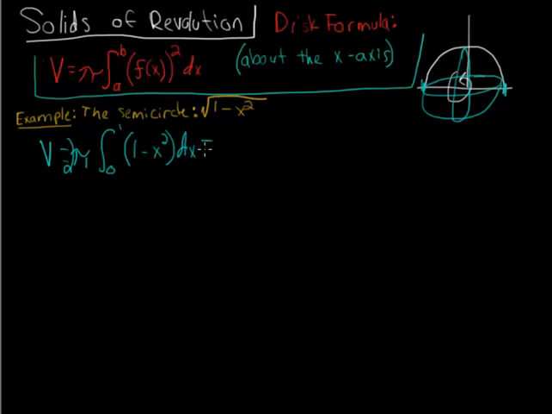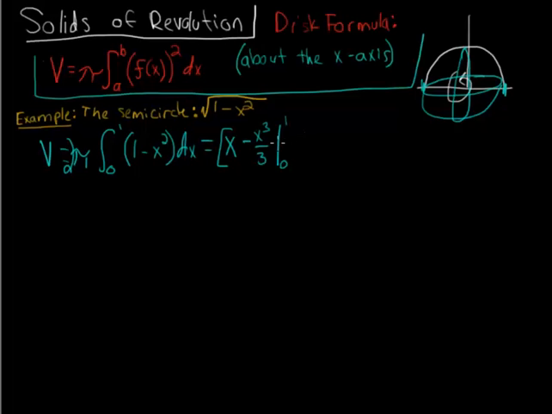Do a basic antiderivative of this. We will get 1, and the antiderivative of 1 is just x. And the antiderivative of -x squared is just -x cubed over 3. And this is from 0 to 1, like we said, or -1 to 1. And you'll see, I'll show you with -1 to 1. It'll just cancel out to 0.